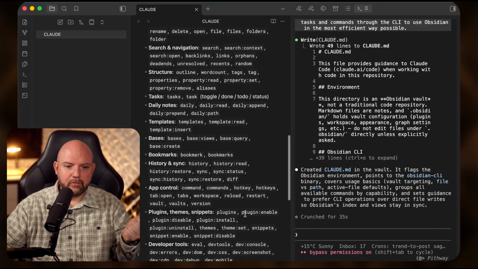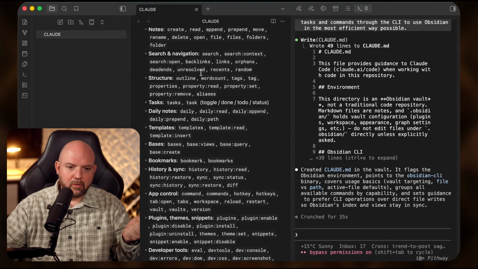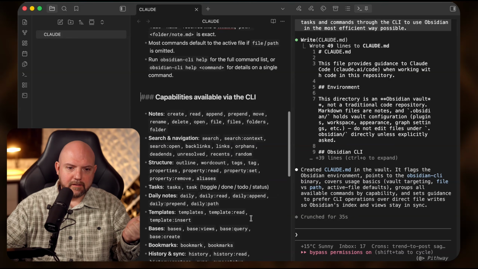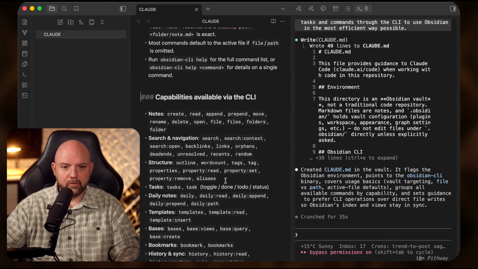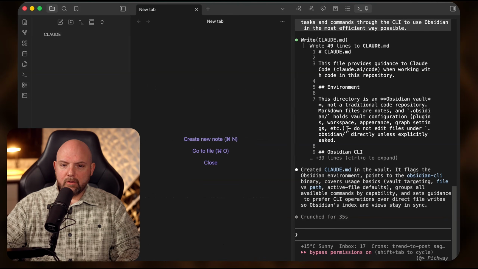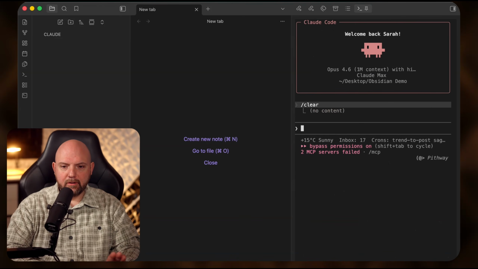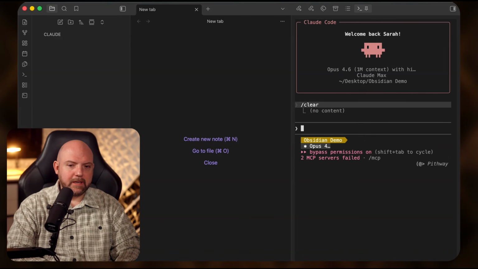And it's also for yourself to understand. What we don't have in here is capabilities for canvases, but even this is possible to use, and I'll show you at the end of the video. Okay, now that we have this in place, we are good to go. That's the basics that we need. So we can just hit /clear, so we have an empty context for Claude, and we can get started.